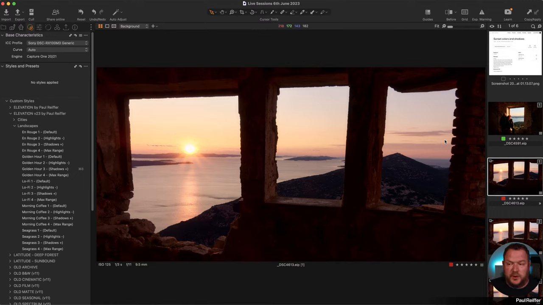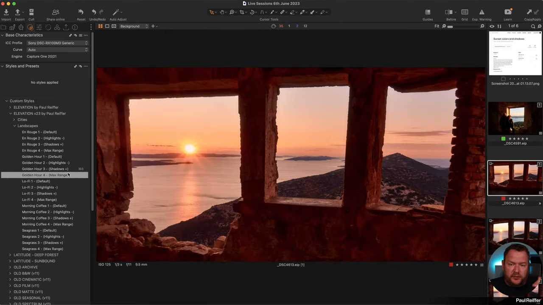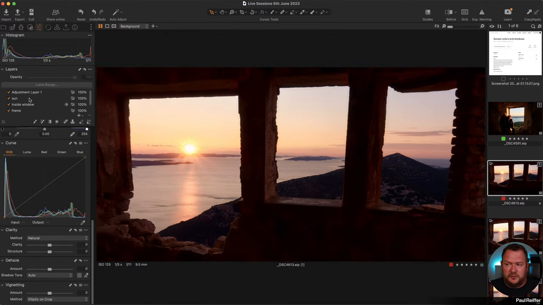So the custom shortcuts for styles and open with and edit with sound like such a minor thing, but trust me, I haven't stopped using the edit with shortcut, because if I think about it, that's what I do. When I've finished in Capture One, I wanted to make the final little changes. It's an edit in Photoshop. So why not shortcut it? And you can now in 16.2. Same with styles. If I know I'm always going to use the same style going through, then just set up a shortcut. Choose the style, set up the shortcut, and it'll apply when you press it.